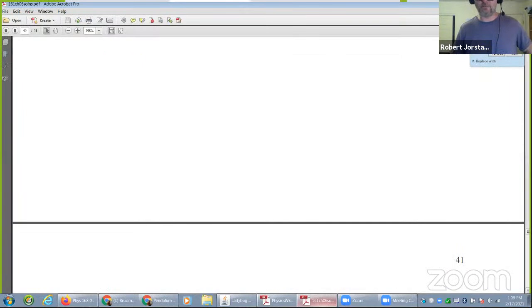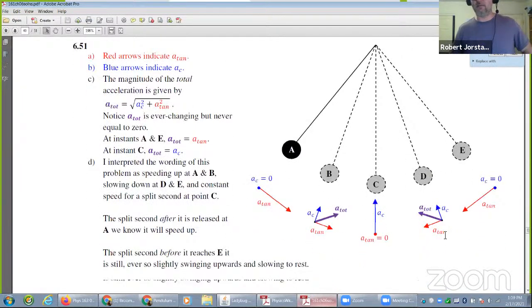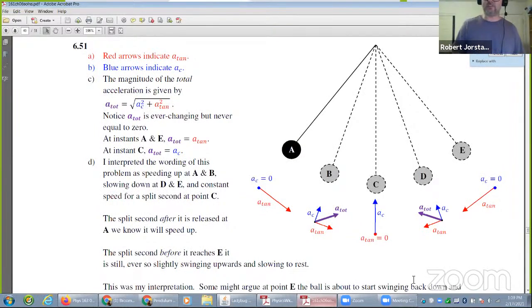So let's go up one. So this is kind of what we're looking at if we could do it a little bit slowly. So notice at the very top, when there's no speed, you have no centripetal acceleration. And then the tangential acceleration is always pointing towards the bottom of the curve. All right. Tangent to the curve, but towards the bottom of it. So that's just to kind of give you a feeling for which way these arrows point. At some point, we need to do better than that. We need to actually do calculations. So maybe we should do the next problem as well.